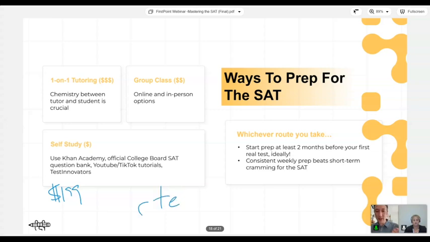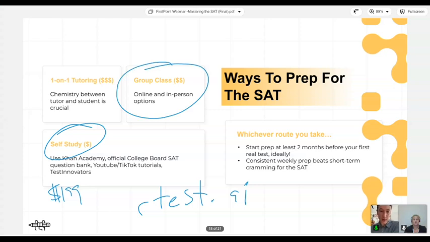There are also a couple of other tests. rtest.ai is another site that has some tests. There are Princeton Review and Kaplan tests. There are a bunch of materials out there. But yes, taking tests, but it's not just taking tests, because you need to analyze your mistakes, which you can do yourself if you're very, very driven, or you can do in a group class, online or in person, or in one-on-one tutoring sessions, where a tutor, my tutors for example, or a tutor from another company, could take you through the process. You go through your mistakes, analyze what went wrong, and come up with strategies.